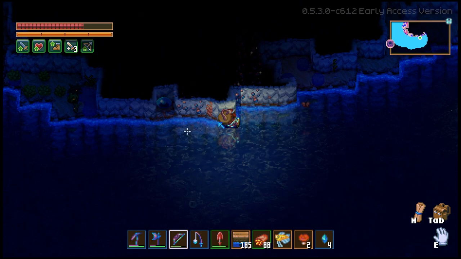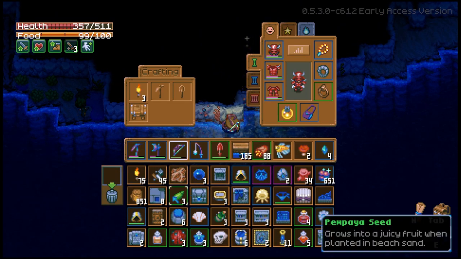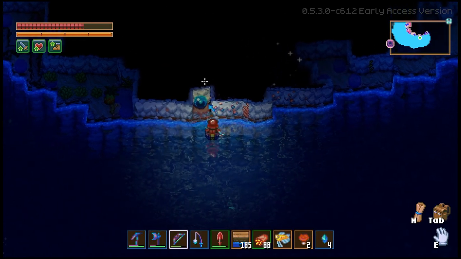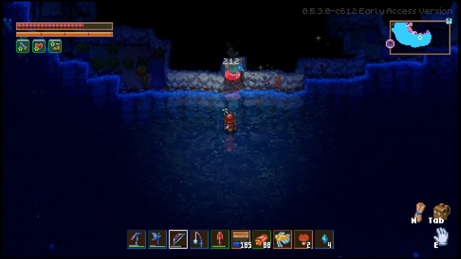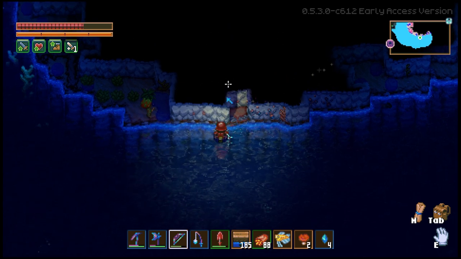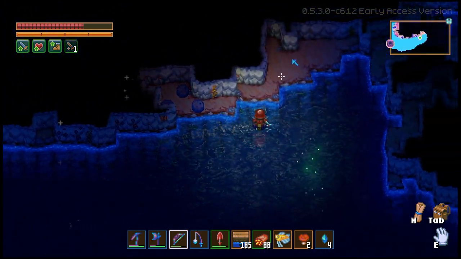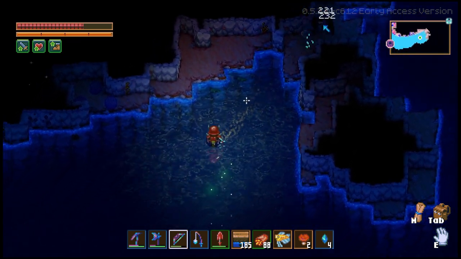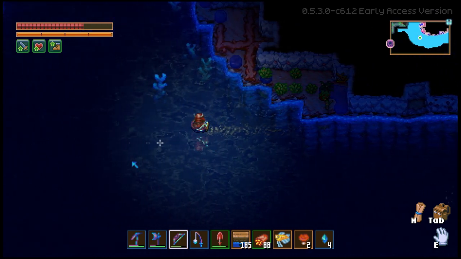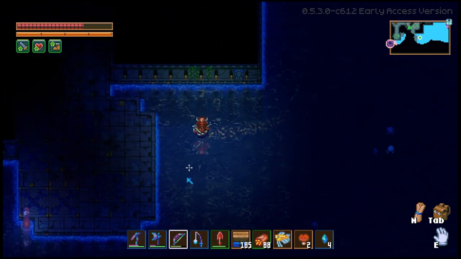Hey, I don't think I have a tentacle statue. Fungal soil. Get rid of it. Tentacle figurine. Yeah. Get that slime. Any more slimes? Alright, we'll keep going west. See if we can find the spawn point for this Titan.